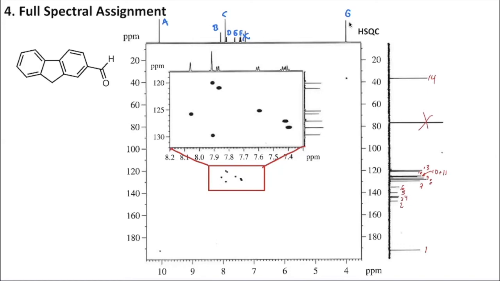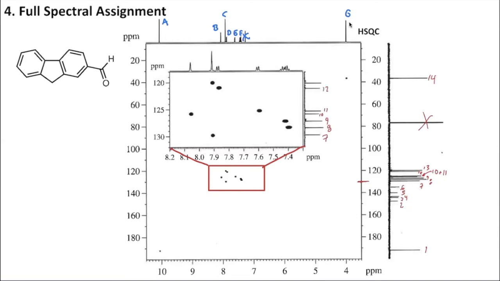So now let's finish up by transferring the remaining labels to this inset so that we know which ones those are. It's a little hard to tell with the carbon NMR at first, but we're starting at around 130 on that carbon axis, which is about here. So it looks like this forest of peaks is what we're viewing in this inset. So I believe this is 7, 8, 9, 10, and 11, like I said, very close together.